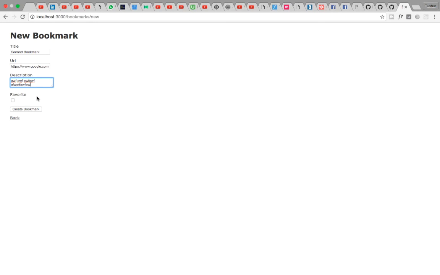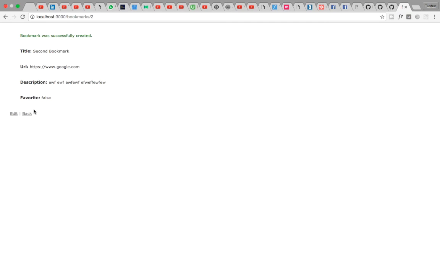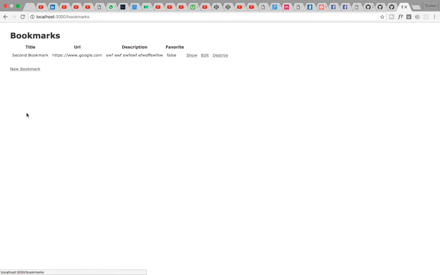So I will not mark it as a favorite. I'll create the bookmark. So our bookmark functionality is working. I can create a new bookmark. I can see the list of bookmarks. I can edit a bookmark. I can delete a bookmark. So now let's add the user functionality.